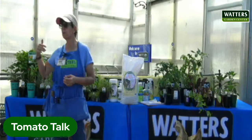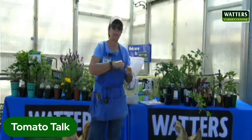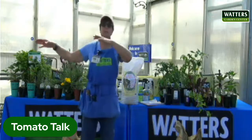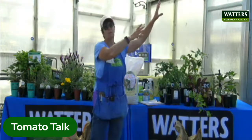Indeterminate tomatoes will grow tall. You definitely want to make sure you're staking your tomatoes, whether you use the cage — which they typically outgrow — or a stake. There's no wrong way to stake a tomato as long as it's staked. Last year mine were kind of covered up for protection, but three days before that hailstorm in June I took my cover off because they were pushing against it, and they just got wiped out. However, my tomato just fell over and took over the rest of the garden — a long winding snake of a tomato, but it was great.